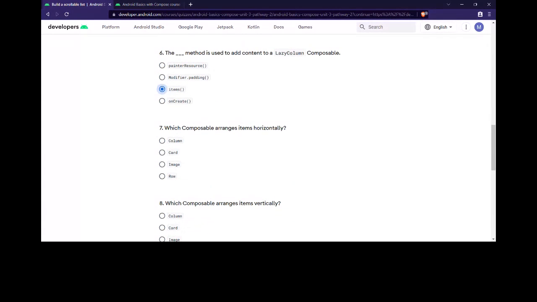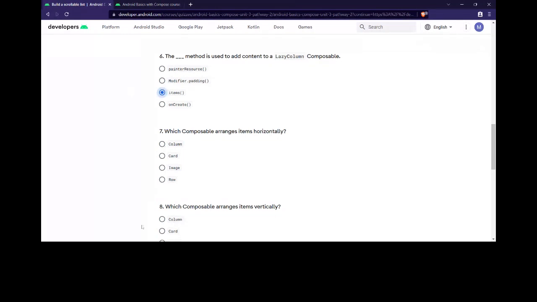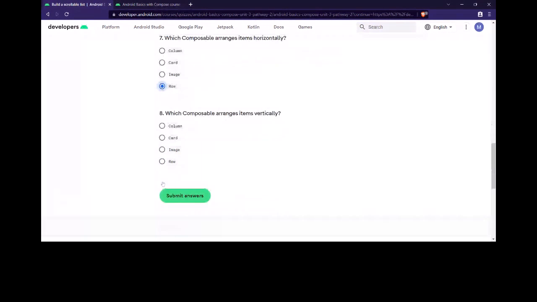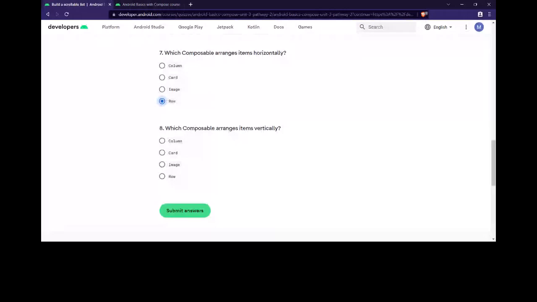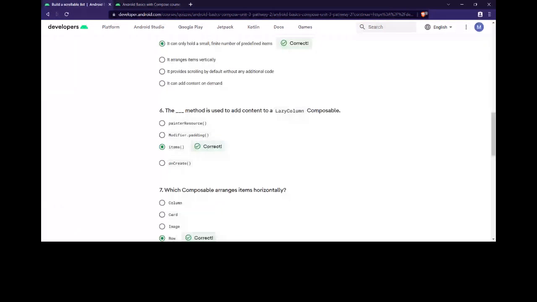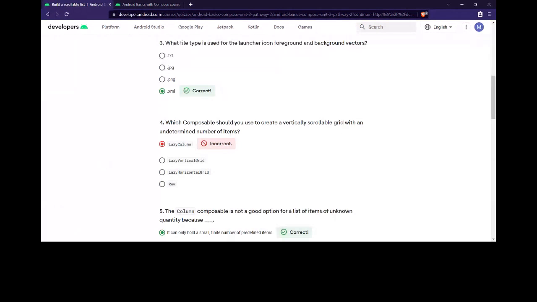Which composable arranges items horizontally? So you use a column to arrange them vertically, right? Similarly, to arrange them horizontally, you use a row. Which composable arranges items vertically? As I just said, it's a column. Vertical means column, horizontal means row. Which composable should you use to create a vertically scrollable grid?